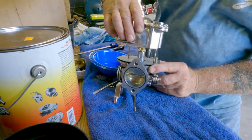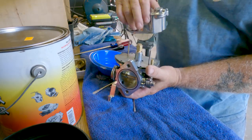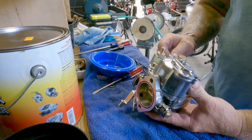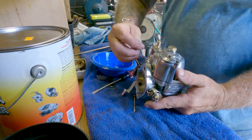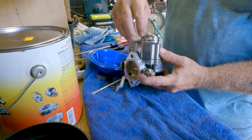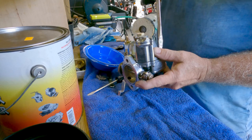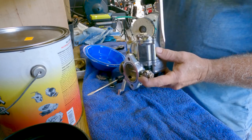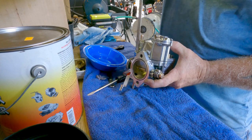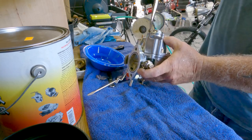All you gotta do is now put it back together. Before you put it back together, you have this gasket — this is a new gasket, it's good. I'm reusing it but it's good. It goes this way. I want to check one thing — I want to make sure that gasket is there. There you go. Now you have four bolts, four screws: one, two, three, and then that long one — four. I wasn't timing it but how long did that take? I could have done it way faster if I wasn't showing and going slow, but it really takes like ten minutes to redo these. Not very long — a half hour, an hour at the very most if you include the time it takes to take it off and put it back on.